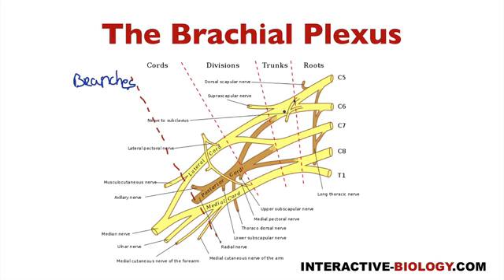These are going to form the nerves that are innervating the muscles of the upper extremities. We're starting with the roots, then combining to form trunks, then divisions, chords, and branches. The way I remember this is R, T, D, C, and B — that stands for Robert Taylor drinks cold beer. If you can remember that, you can remember roots, trunks, divisions, chords, and branches. It's a simple mnemonic device for remembering the sequence.